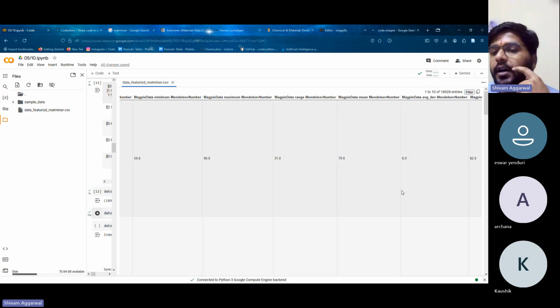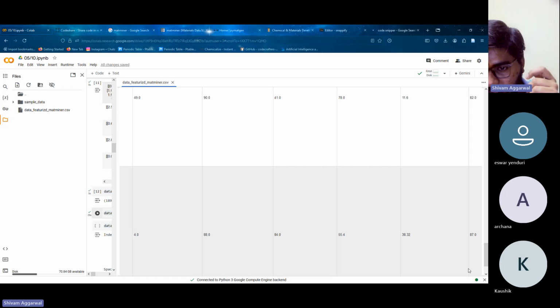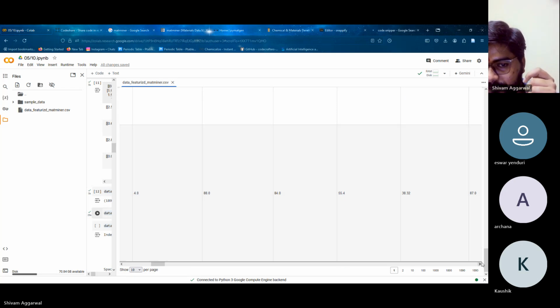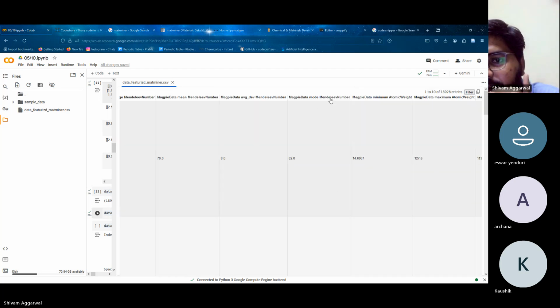If you are going for the Mendeleev number, there is a minimum, maximum, range, then a mean, then an average deviation, and then a mode. These are the different statistical measures which are used for a single property. So this is how Magpie featurizes the data.